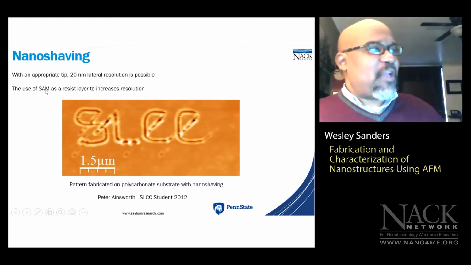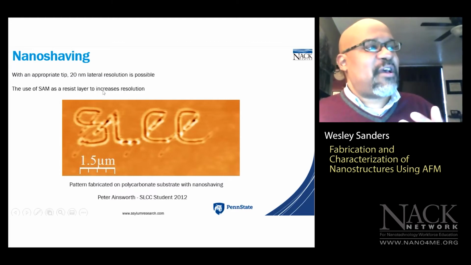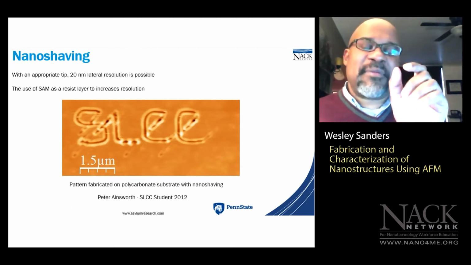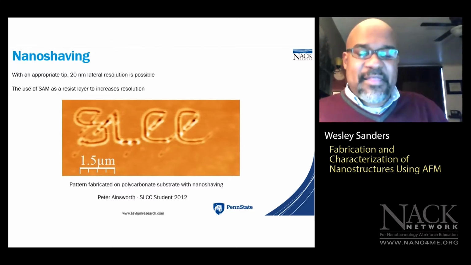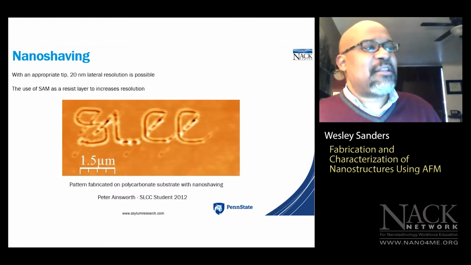Now, if you use a self-assembled monolayer as your initial substrate, then you can have a drastic increase in your resolution, which means your line widths will be very sharp and much smaller. And that's due to the dense packing that we observe in a self-assembled monolayer.